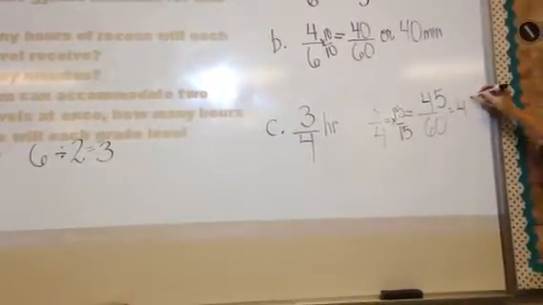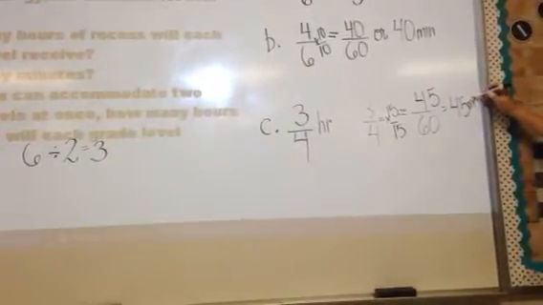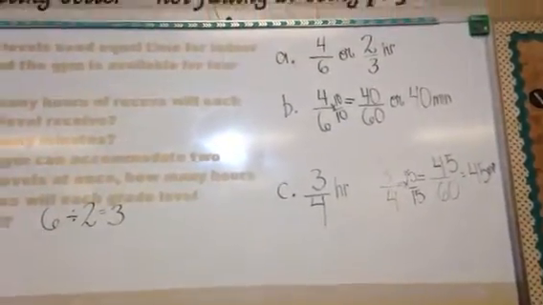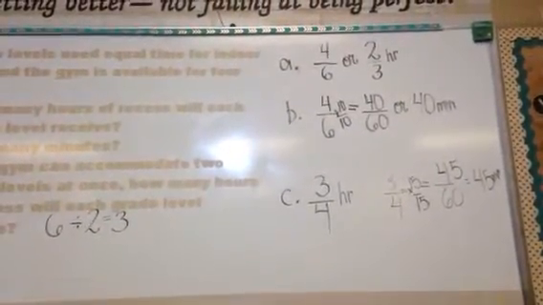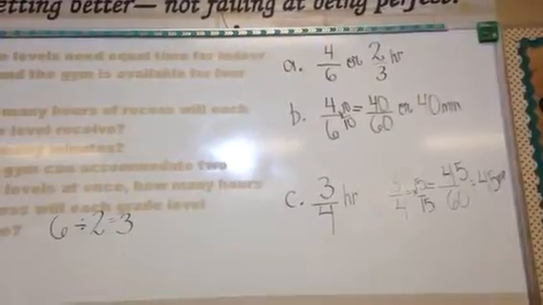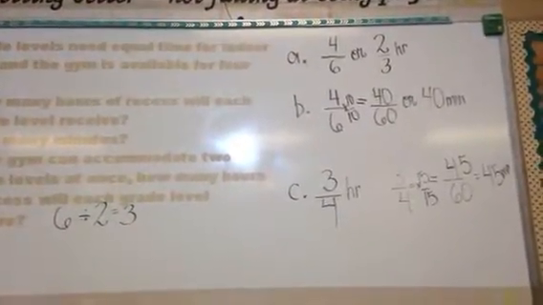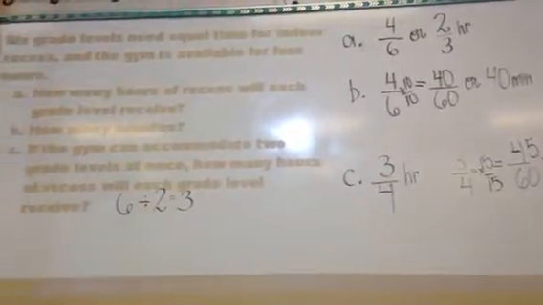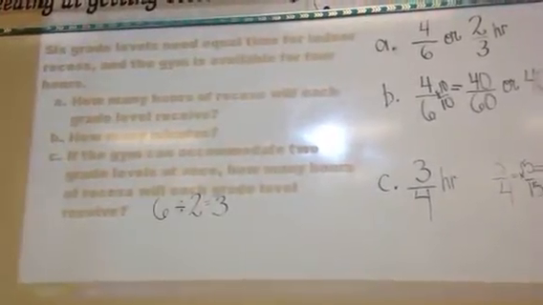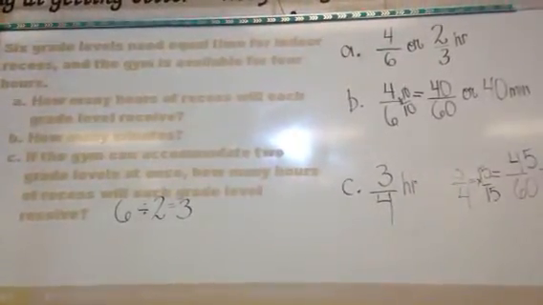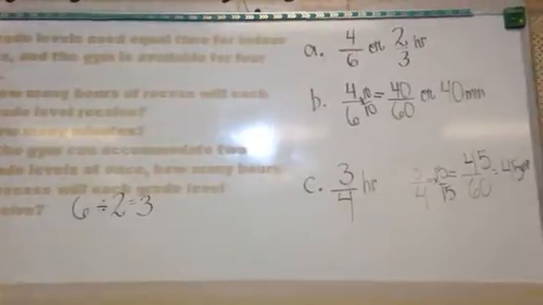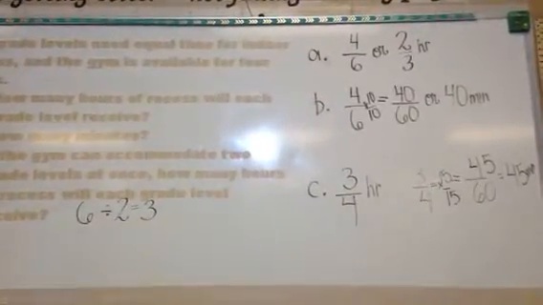So that's 45 minutes. Please compare your answer from B to your answer to C. In which scenario would the students have more time at PE? C. If we combine, they only get half of the gym apiece, but they do get 5 more minutes of PE, right? Okay, you can stop.